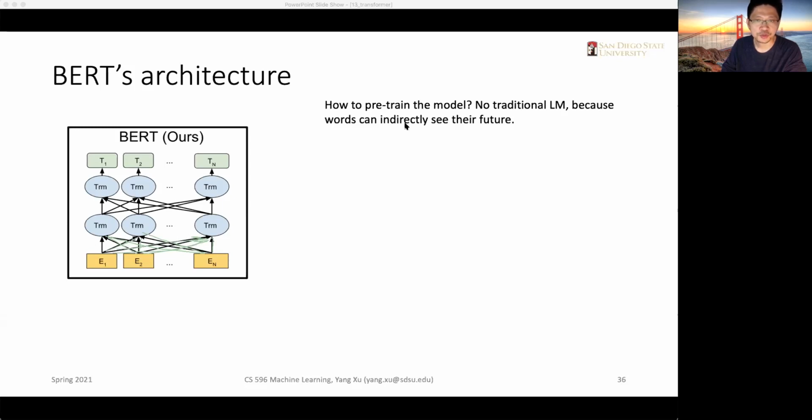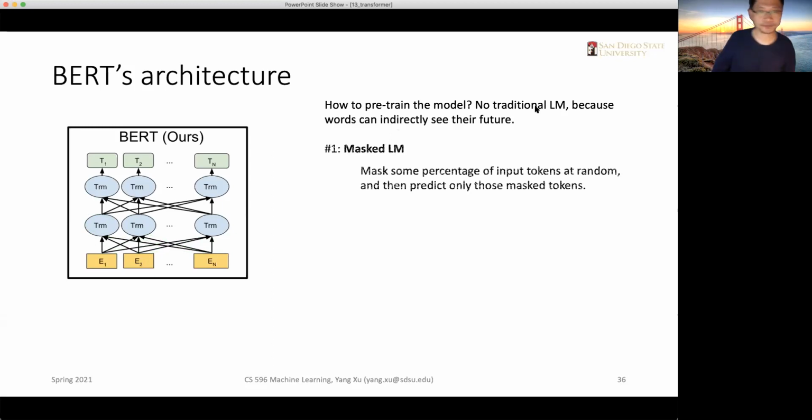With these very dense connections, the representation learned by each transformer takes into consideration all the words in each position.